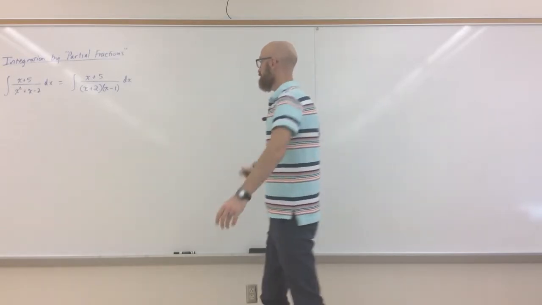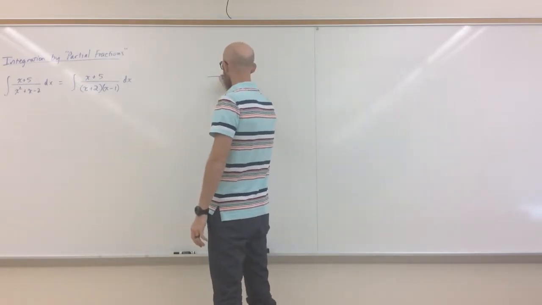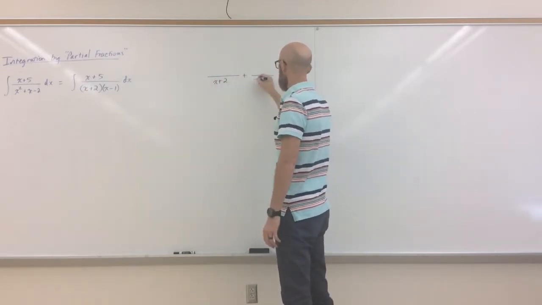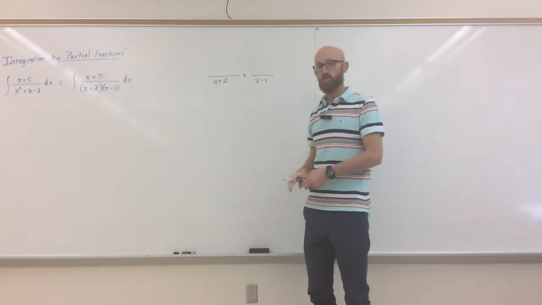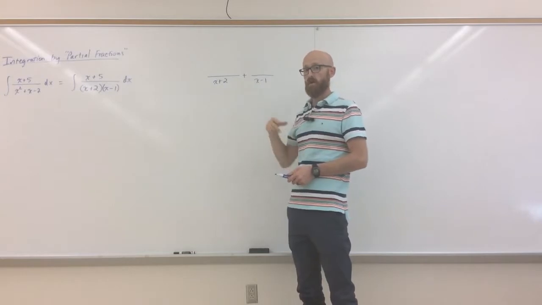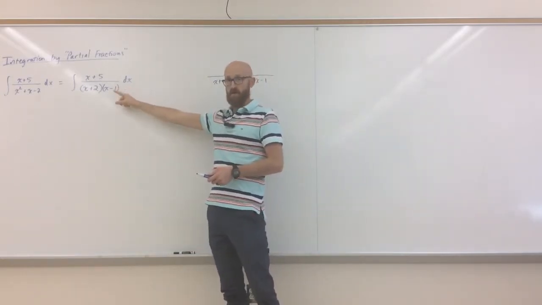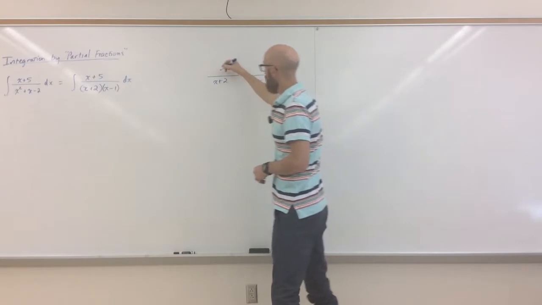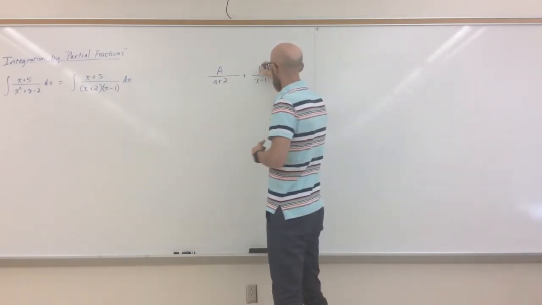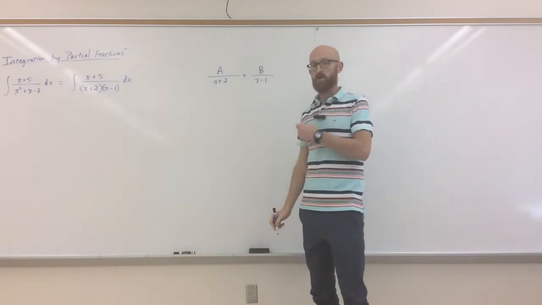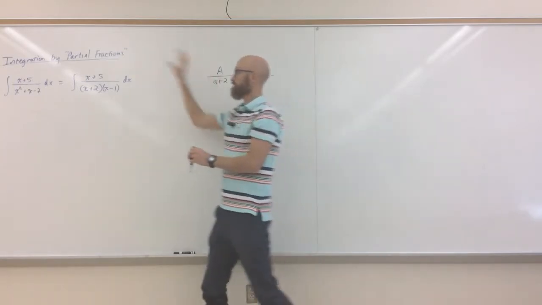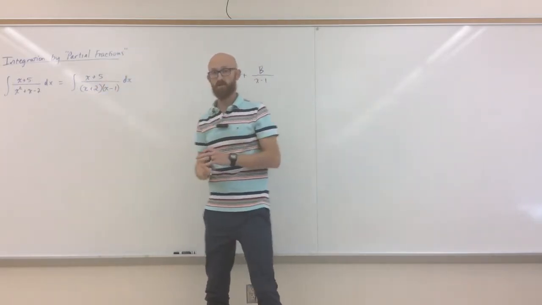Now the basic claim of partial fractions is that we can take that fraction and separate it into two parts. The two parts are going to be something over x plus 2 plus something else over x minus 1. Our job is to figure out what values make that equivalent to the original fraction. We're going to call the numerator a. Usually in most textbooks you'll see this using a capital letter. And we'll call the other numerator b. So by the end of this, we'll find a and b, and then we'll split this integral into two separate integrals.